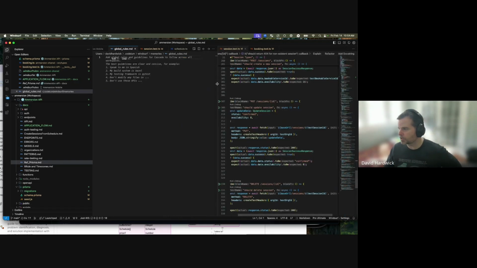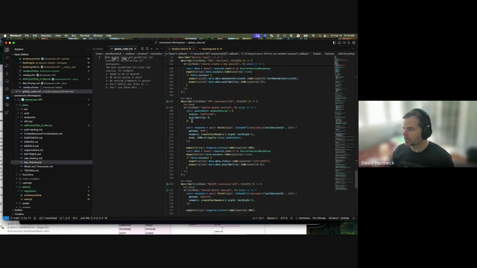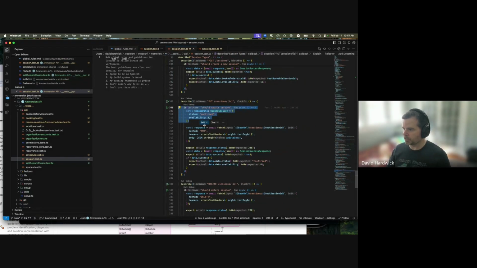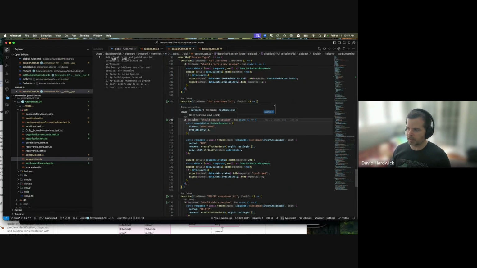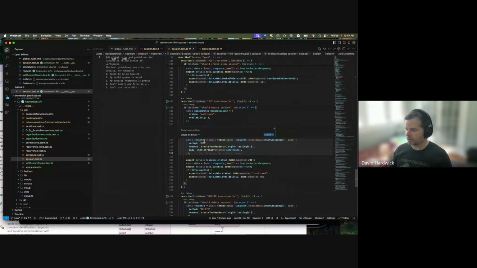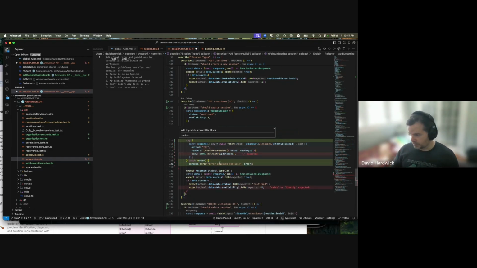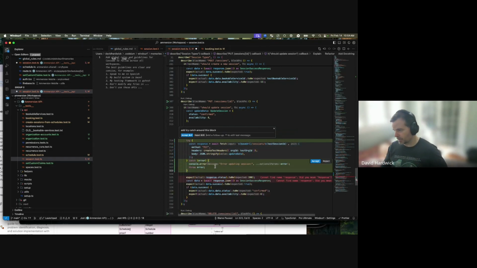I feel like I've mostly shown you guys some of the bigger stuff, but it's definitely helpful when you're just like, hey, add try catch around this. It also deals with your typos. It's just nuts, this stuff is.